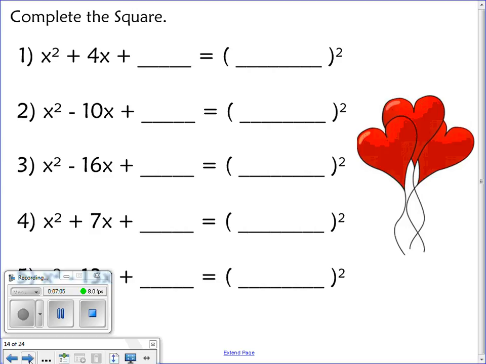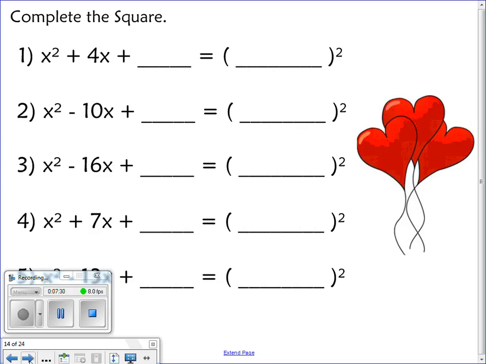All right, so again, we're going to baby step into this. I'm not fully solving a problem right now. I just want to practice that whole b over 2 squared part, so we can see how this works, because that's really the new part. That's the part that's a little different than what we've done before. So if I had x squared plus 4x plus something, what number would have to go there so that I can factor it as something squared?